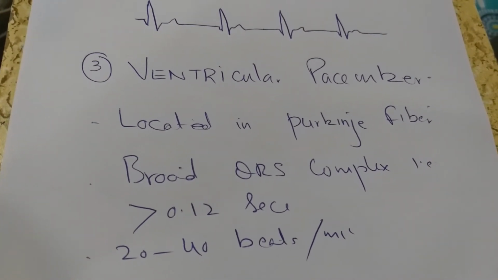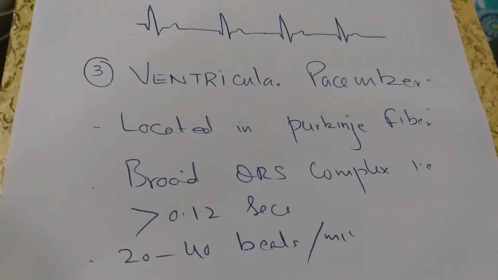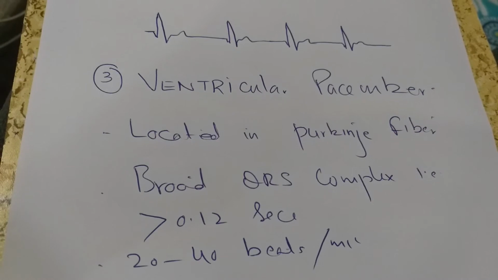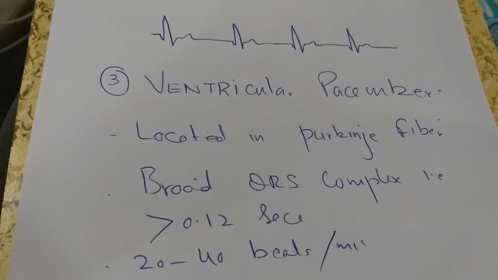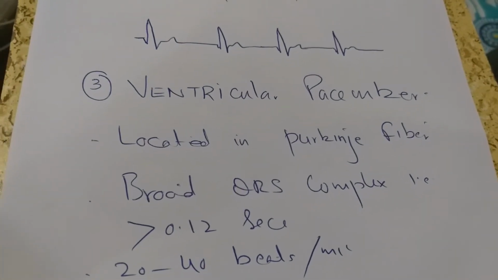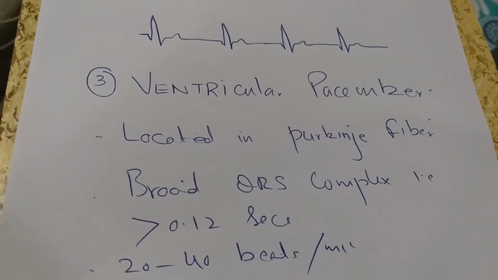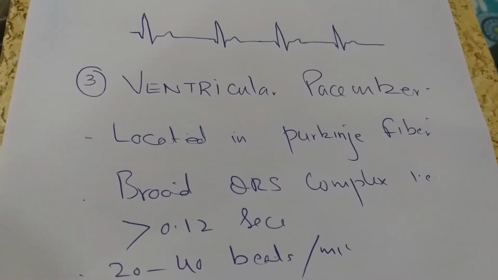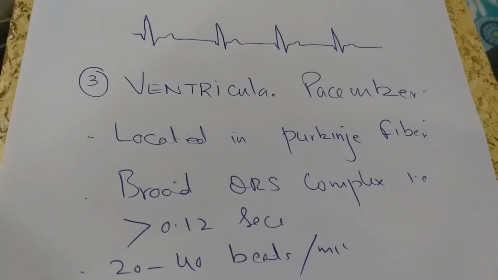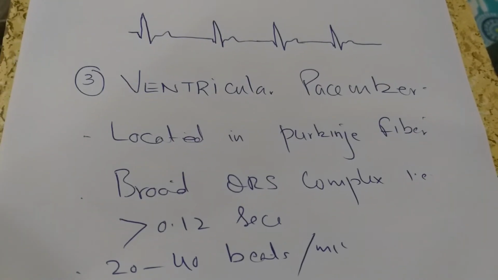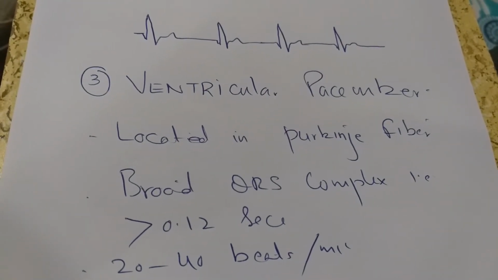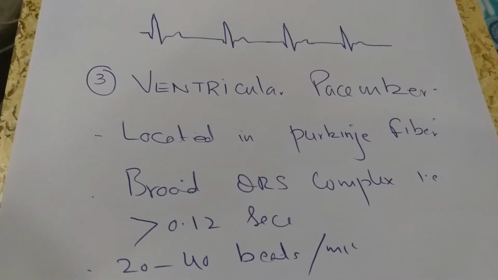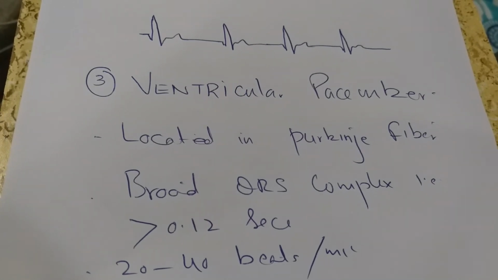The heart rate would depend upon which pacemaker is activated. If it is a junctional pacemaker, the heart rate would be 40 to 60 beats per minute, and depending upon the location within the AV node, if the blockage is at the higher level, there would be a narrow QRS complex, and if the blockage is located at the lower level, the QRS complexes would be broad. But if the ventricular pacemaker is activated, the heart rate would be 20 to 40 beats per minute, and there would be broad QRS complexes. R to R interval would be regular, and P to P interval would be regular, but there would be no correlation between the P and the QRS complexes.